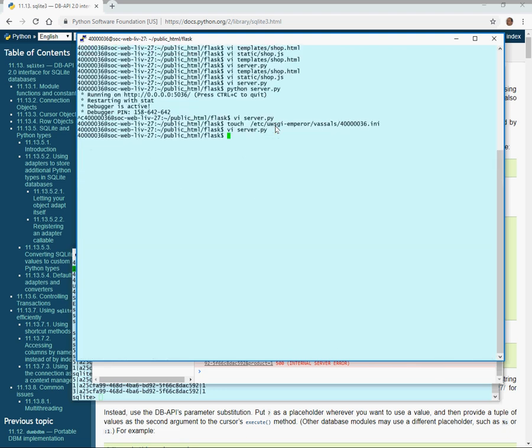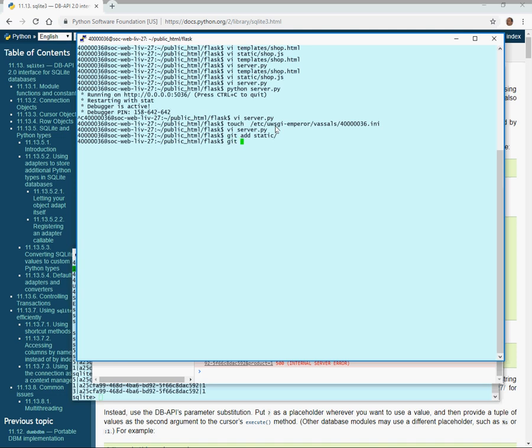Okay, so let's commit. So don't think I've added any. Oh, I probably have added some. So let's do git add static. Okay, because there were a couple, I think there was the jQuery files in there.